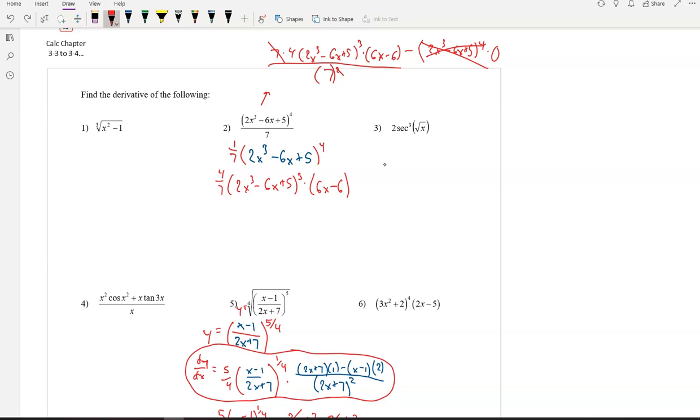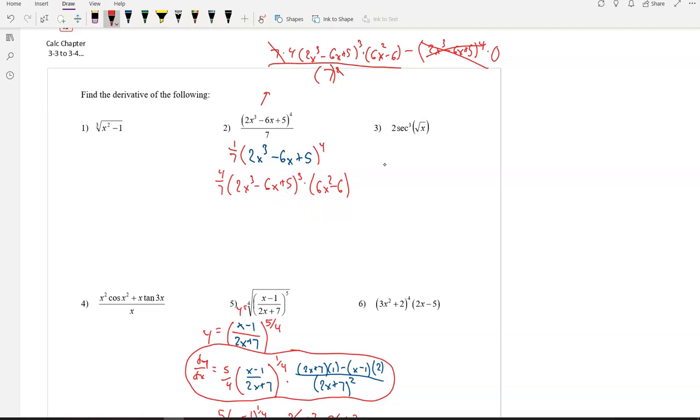So, questions on the chain rule? John, since we're taking the derivative of something to the 4th power, it's 4 times that something to the 3rd, then we multiply by the derivative of what's inside. And the derivative of 2x cubed minus 6x plus 5, whoops, it should be 6x squared, my bad. There you go, sorry. 6x squared minus 6. Okay, sorry, yes, that's the correct derivative of what's inside. That's just the derivative of what's inside.